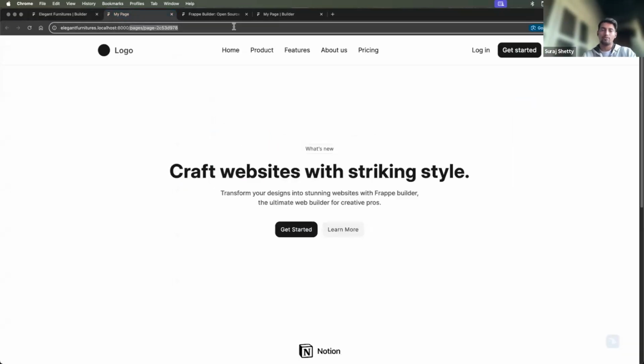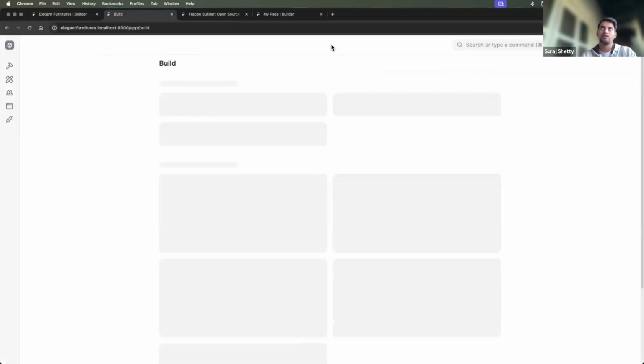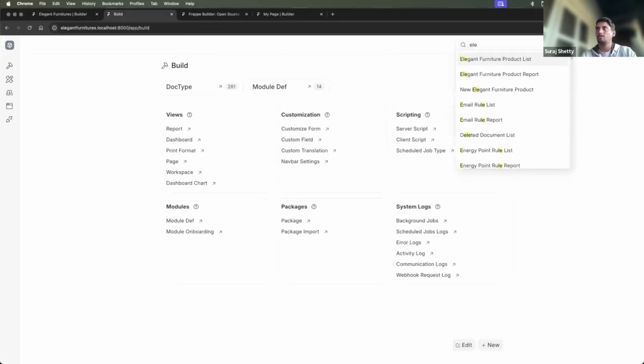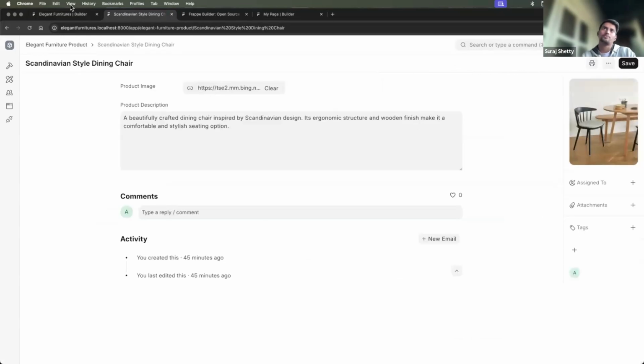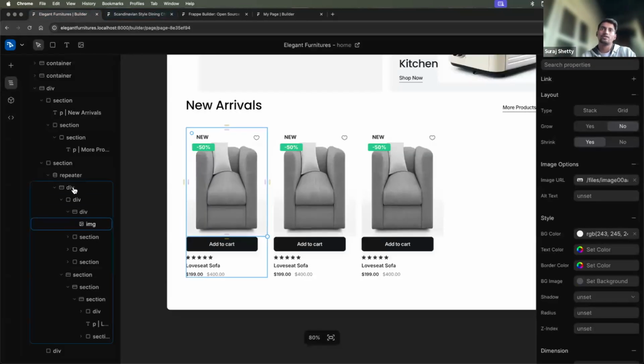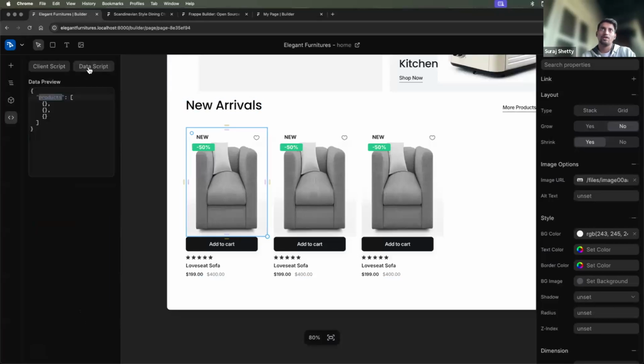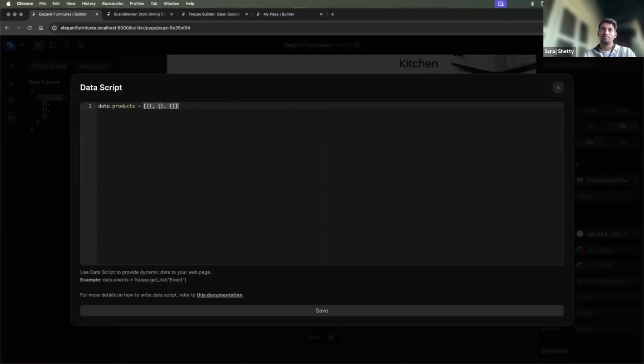I have some products at the backend. For example, let me check. These are the products and there is an image on them as well. So what I'll do is I'll say, first of all, I want to get it from the DB.